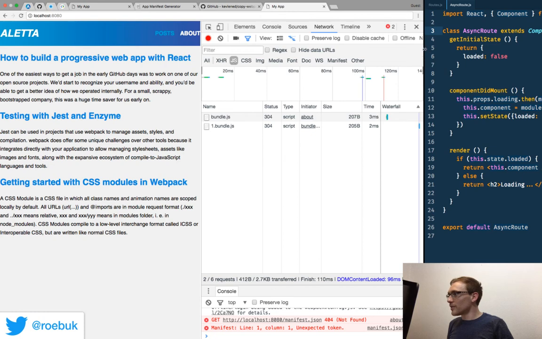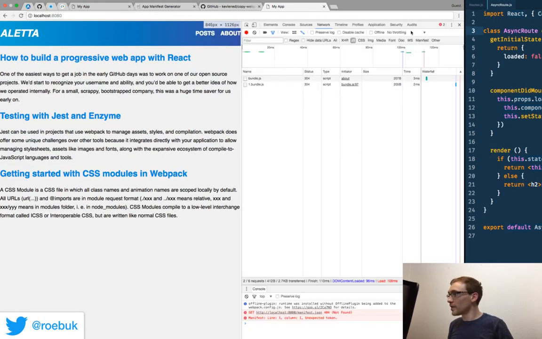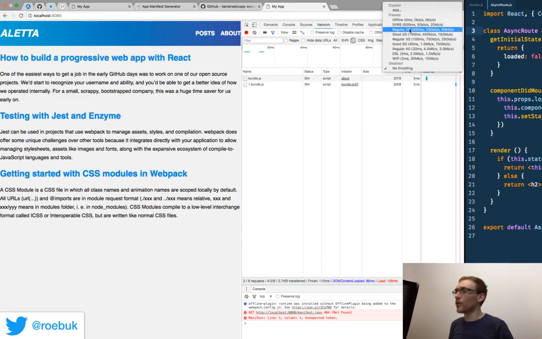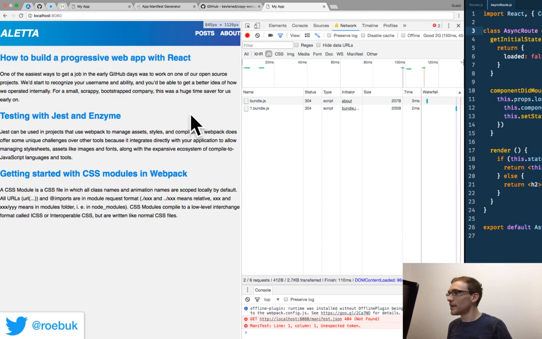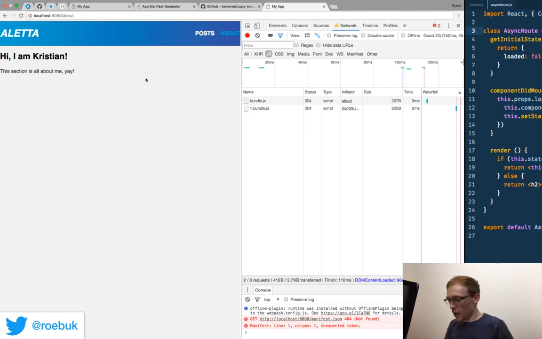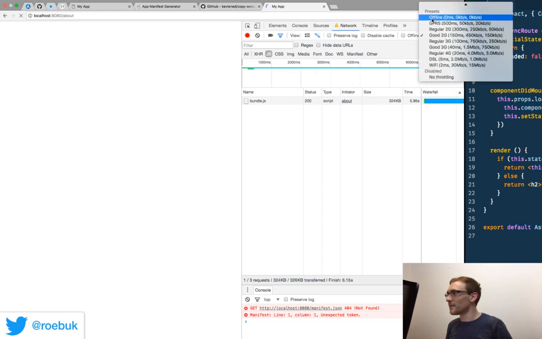So let's slow things down just a touch so we can actually see the loading side of things. So let's go on good old 2G. And if I click about, we should see, and hopefully this will pick up in the stream. No. Okay.